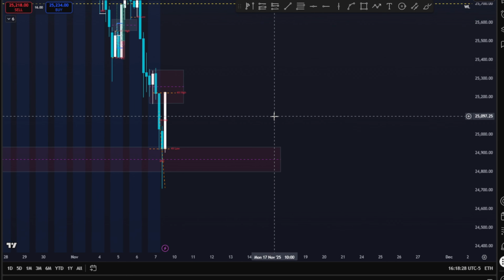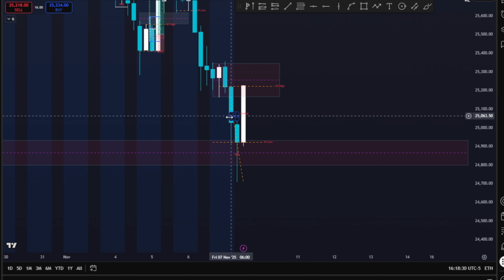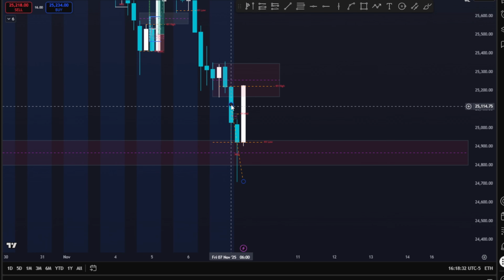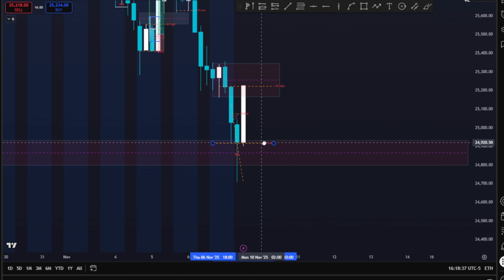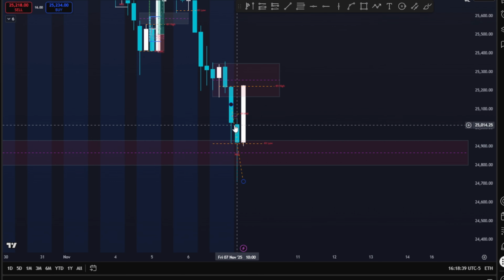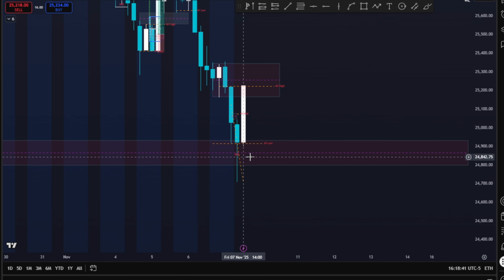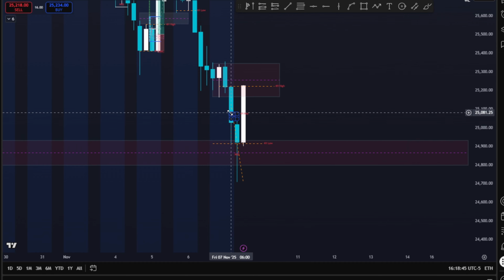So what I mean by that, so what we marked out here, this 4 hour candle, right? The 6 o'clock 4 hour candle. Once this low is broken, so let me move this a little bit lower. This candle wants to sweep it. You can see the sweep. Typically how a candle forms, it will always fill this midpoint all the way to the midpoint.